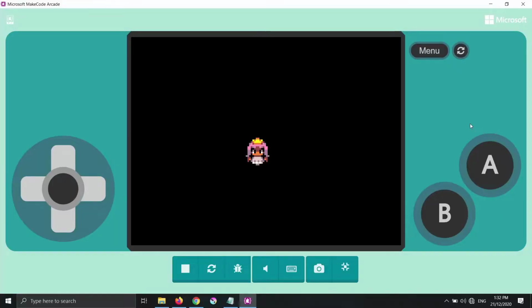Let's have a look then, which of those directions are working and which ones aren't. So if we're facing down at the moment and I shoot, a little fireball projectile goes down. If I'm facing up and I shoot, well, it still goes down. What about left? It actually goes right instead. So if I'm facing right, then it's the right direction. So let's just have another quick look. Down doesn't need fixing. Right doesn't need fixing. So when we go back to our code, let's just look at up and left, because they're going in the opposite direction that they should, which will actually help us figure out the answer.